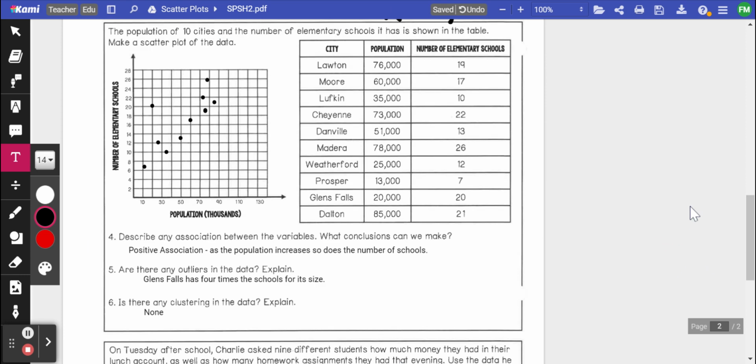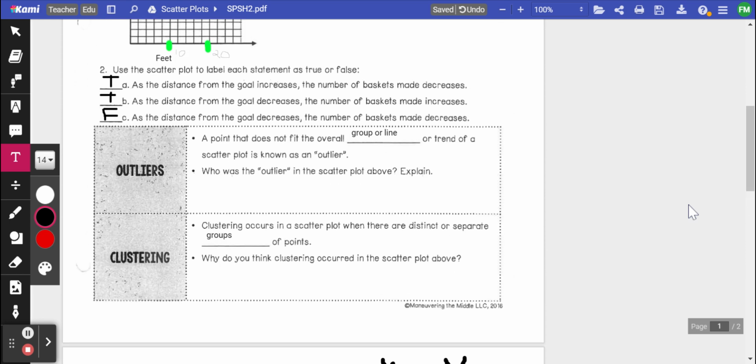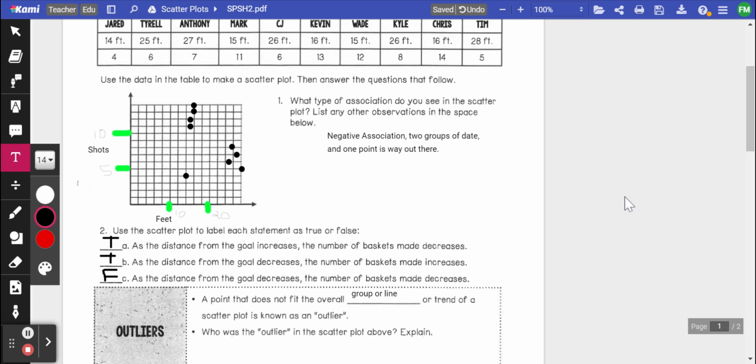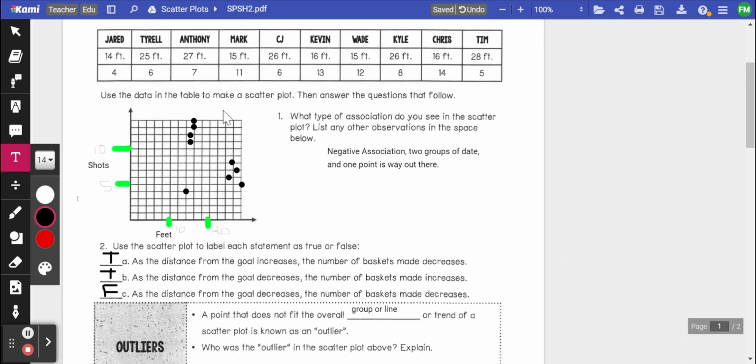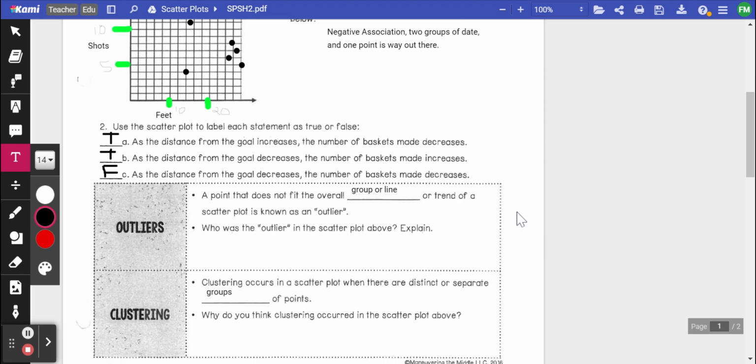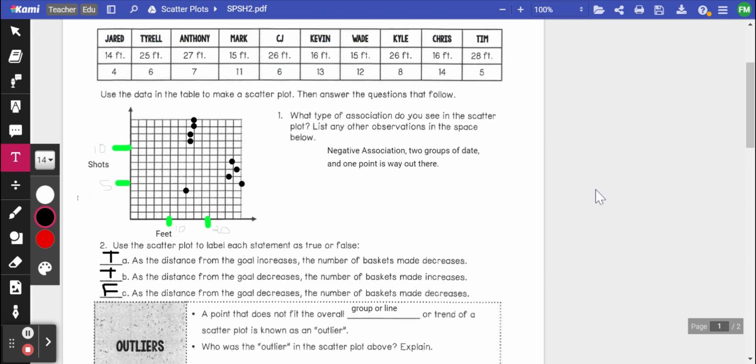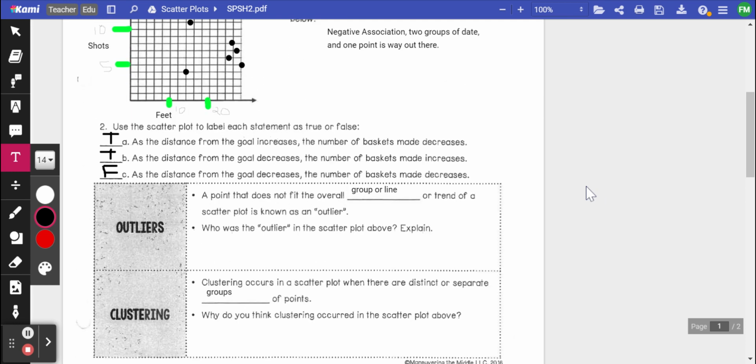So, anyway, as we look at this, the big thing I want you to take away from here is defining what outliers and clusters are. You're also going to be doing a project coming up where you've got to build your own, and so you're going to think about how you lay out your table, those types of things. So not super heavy here, but definitely some new information to pay attention to.